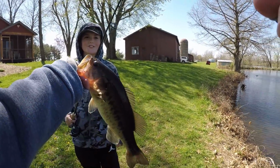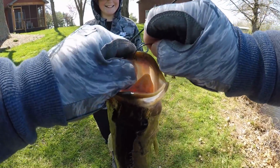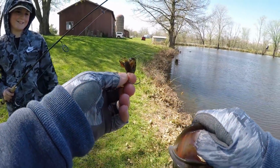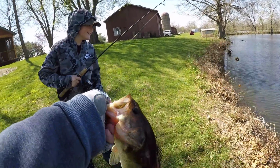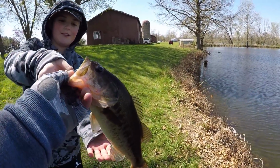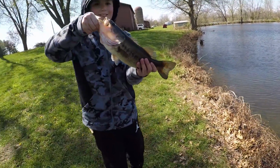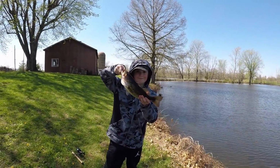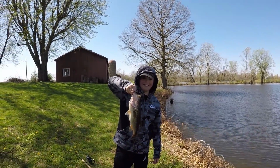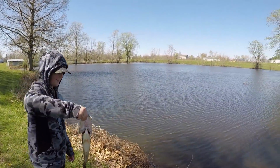Yes. There it is, man. The sukoshi has done it again. You believe this sukoshi bug? I told you it's the best bait in the world. Dude, let me hold that thing. That's big fish of the day. Give me that thing. Here, buddy. Oh, I got it. Woo! Dude, it's awesome. Let that hand go. There you go. Dude, that's awesome, man. Now release it, or you want to hold it? Come over here, release him.